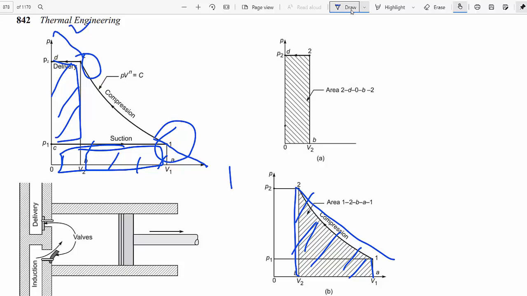It's also possible. It means the compressor sucks the air at 0 bar and delivers at higher pressure, with no clearance, no zero volume. Consider zero volume. The first point is that the compressor sucks the air at 0 bar. It's not possible because the atmosphere pressure is 1 bar.